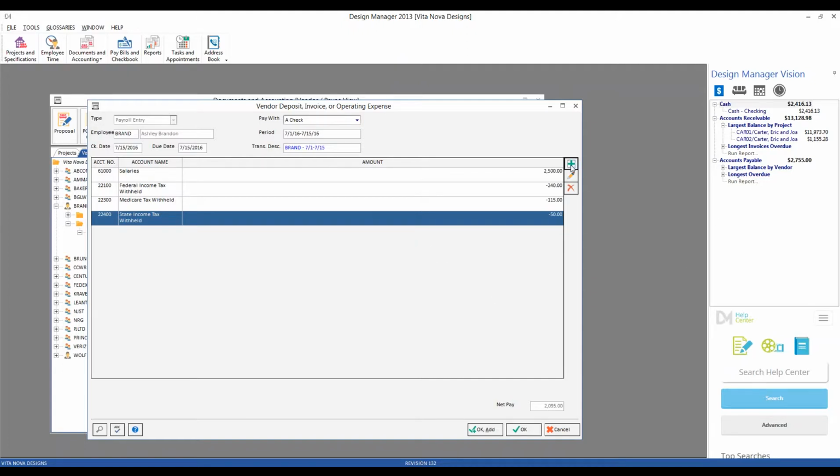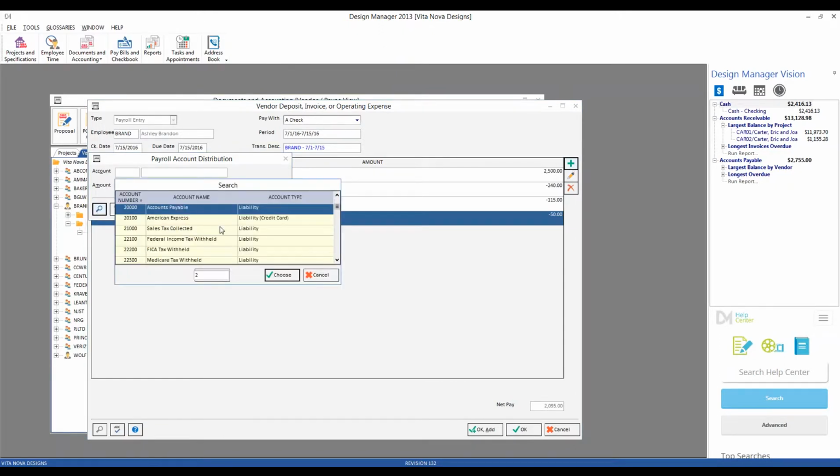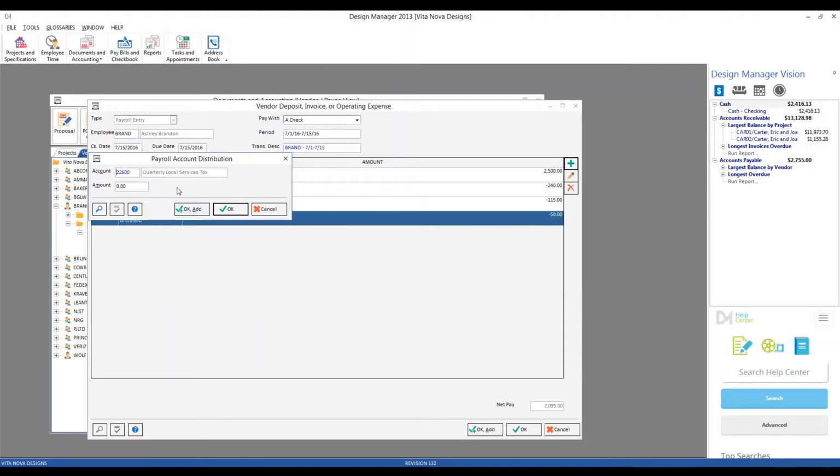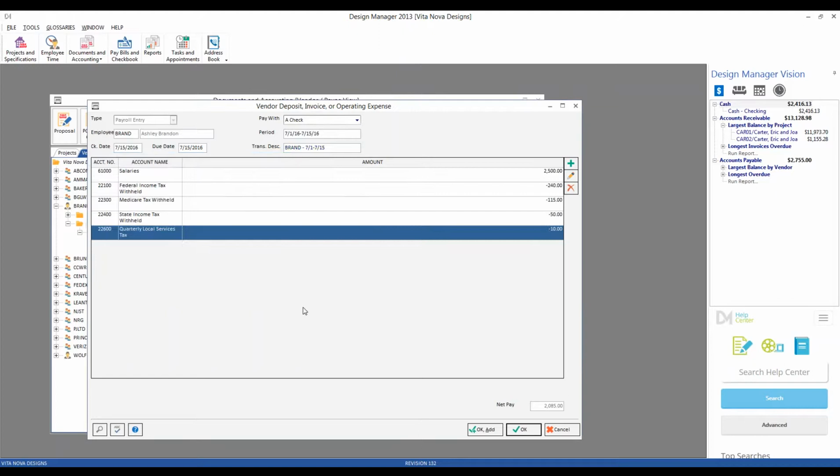So we just click on our Add button, use our account search, go down to our liability accounts, and there's a quarterly local services tax, which is just fine. And let's say that's a $10 fee. And there we go. So again, you have full control over properly generating your payroll checks.